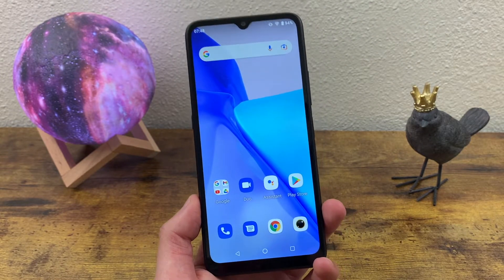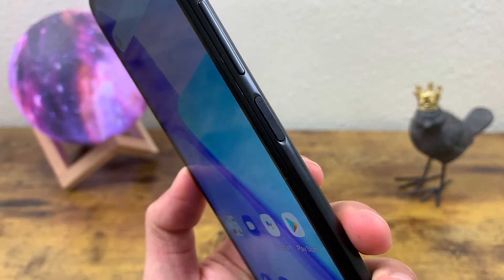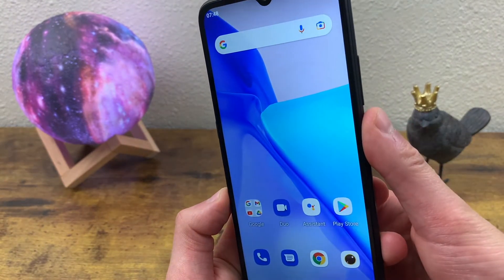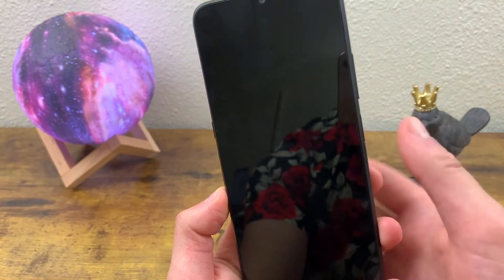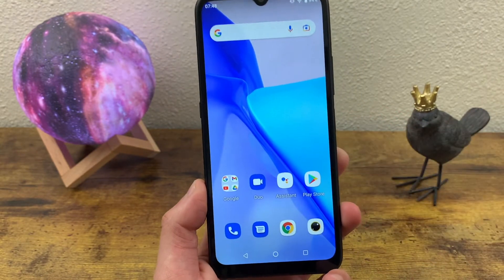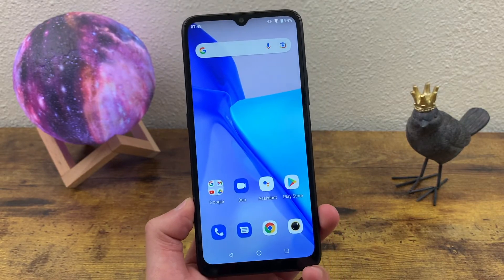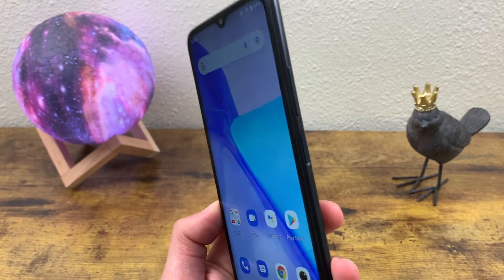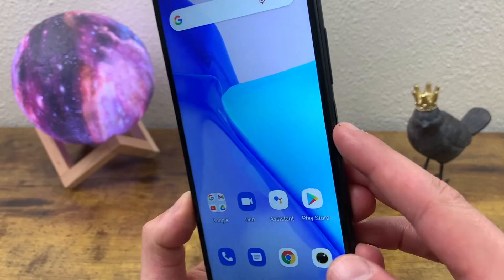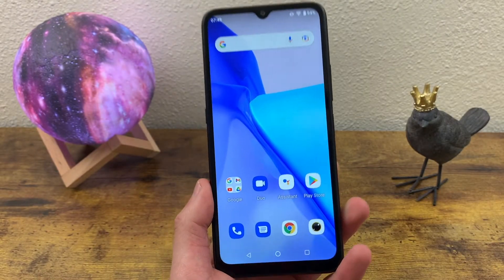So if you are a power user — if you're going to have lots of apps and app data, lots of photos and videos, and don't really want to use a microSD card — then this phone is definitely going to be a great option because of all this internal storage. Now this phone does not have wireless charging, no real surprise there, but security options are pretty good. We got a fingerprint scanner right here on the power key, as well as face unlock. The fingerprint scanner is fast and responsive. My only real complaint is that the buttons feel a little flimsy and cheap overall, but other than that it really does work perfectly fine.